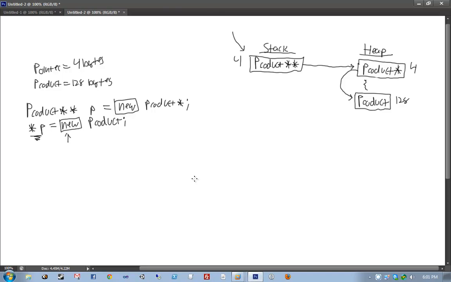Hold on, not clear on how dereference p equals new product causes product pointer to point to the new product. Why doesn't it make product pointer point to the new product? A product pointer can never point to a product directly. A product pointer may only point to a product pointer.